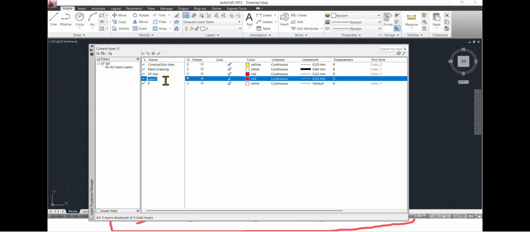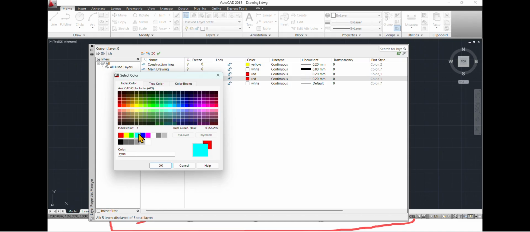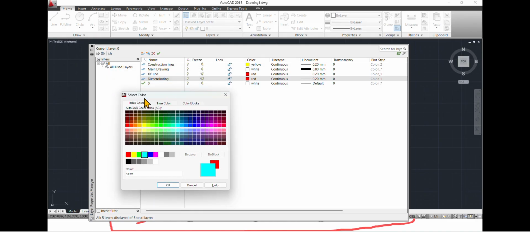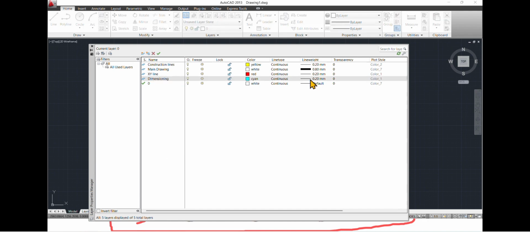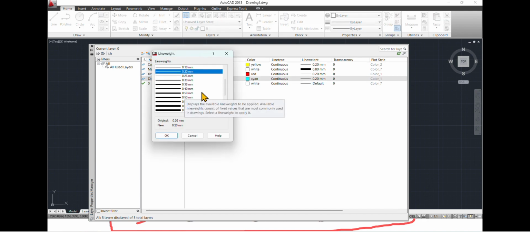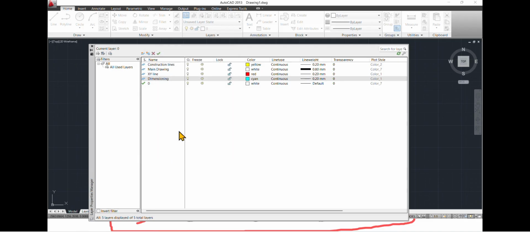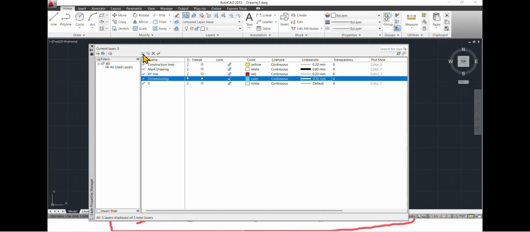Then I will create a new layer, that is dimensioning. For dimensioning, I will choose the color cyan. Then I will take the line weight as 0.5.